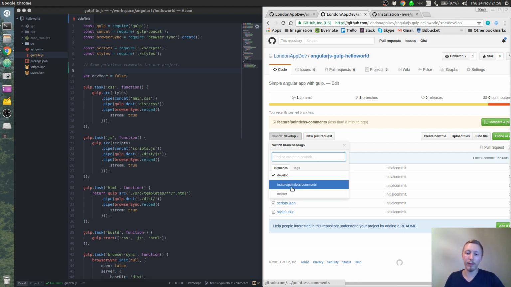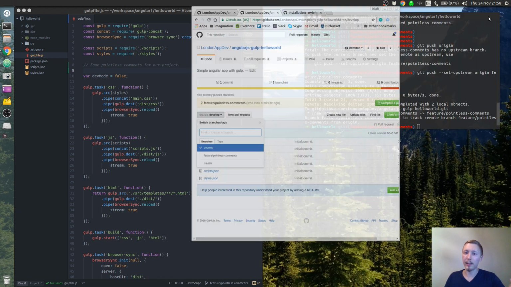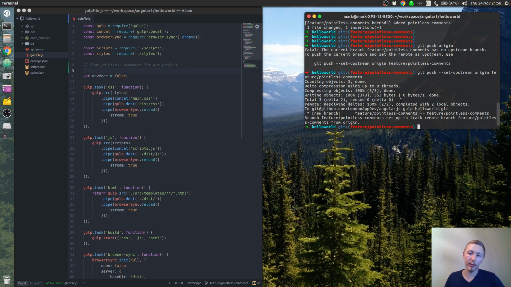You're going to have all your features prefixed by feature, and then it's the same for bug fixes and hot fixes. There are Git Flow commands for them. I'm not going to go into every single one right now, but if you go onto the documentation, you can see how to use them. I actually mostly just use the feature option at the moment. If they're just small features, you could just keep these locally, and you don't have to actually push them.